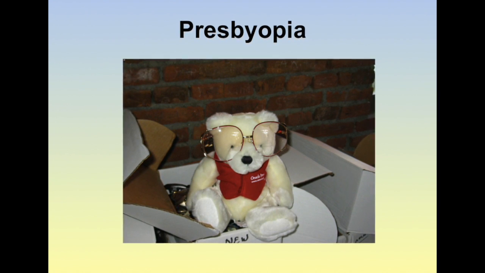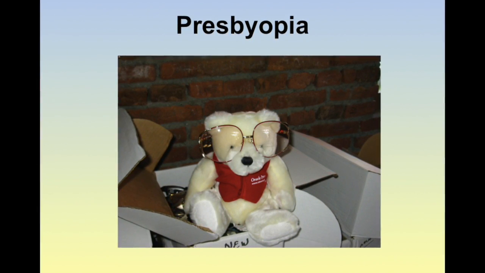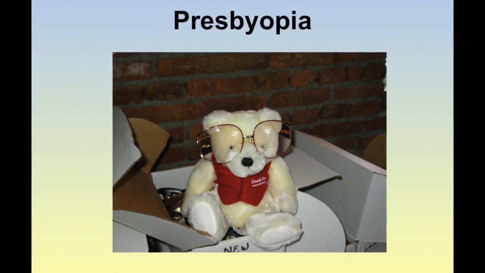And the little bear sitting here is suffering from presbyopia, so we fit him with a pair of bifocals, and he's much happier, as you can see. So in the optics of presbyopia, essentially what happens is once you get beyond the age of 40, the lens inside your eye no longer has the ability to change shape to basically autofocus or bring things into focus as you look from far to near. So as it gets denser, as it gets less elastic, now you're no longer able to change your focus from seeing far to looking up close, and patients will complain that their arms are not long enough.